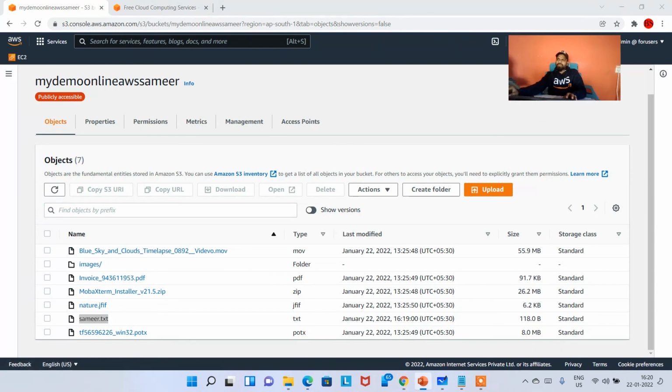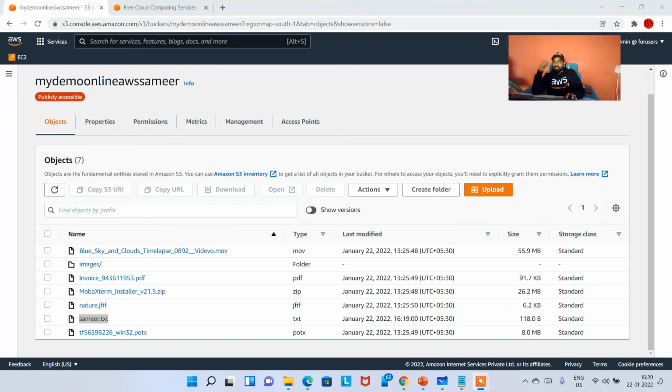So that's all about versioning, guys. But the only problem is that space will be consumed for all the versions, and you are billed for all the versions. That is very important. The only way to reduce the cost is to delete the bucket, in case you're really focusing on the cost.